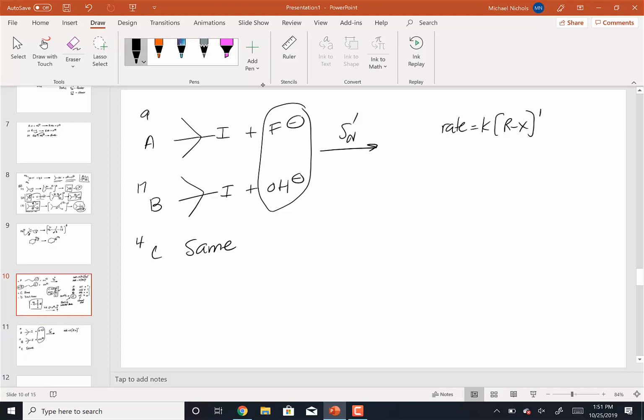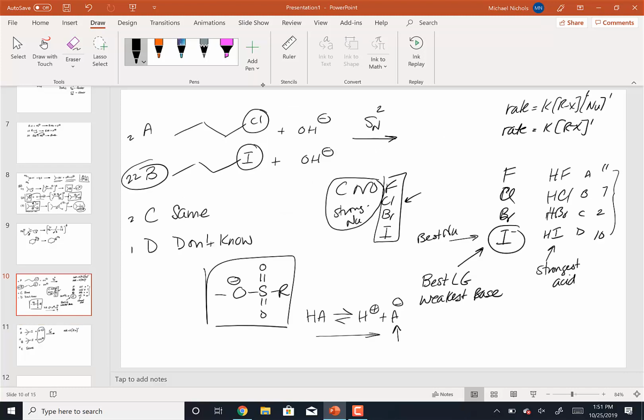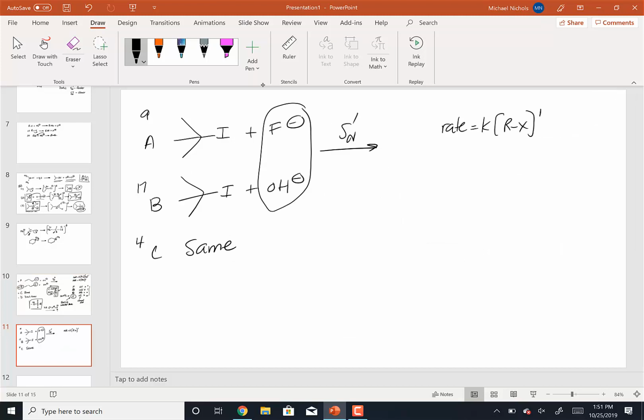So on our periodic table, basicity moves from right to left. C minus is stronger, N minus stronger than O minus, stronger than F minus. So that would make O minus a stronger nucleophile than F minus. So in this case, yes, OH minus is the stronger nucleophile, but it doesn't matter because it's an SN1 reaction. Okay? All right, we'll talk more about these kinds of things.